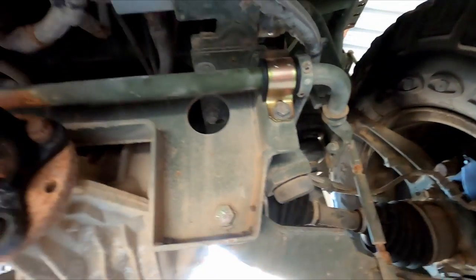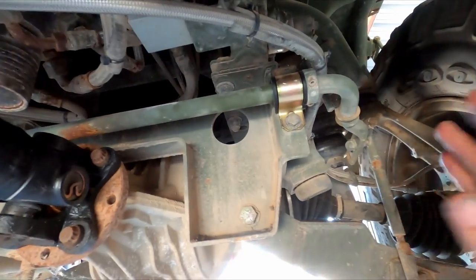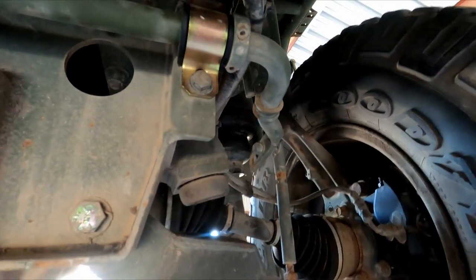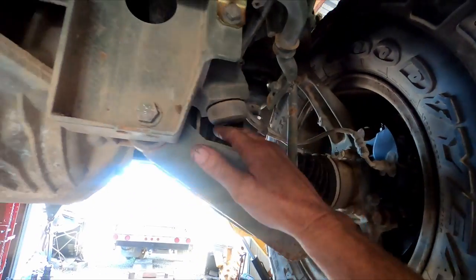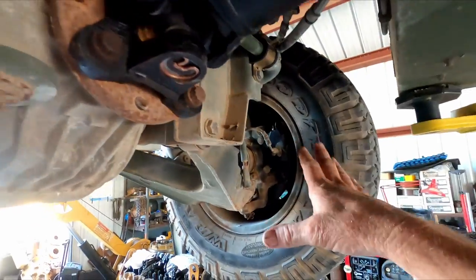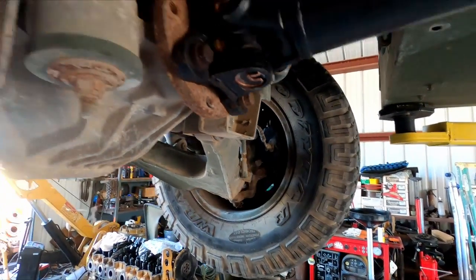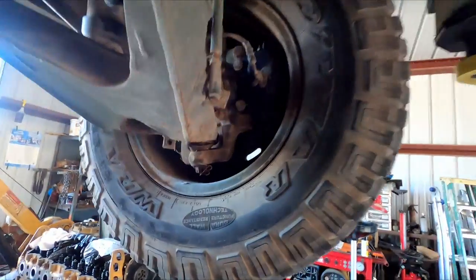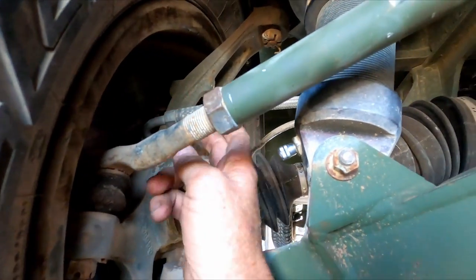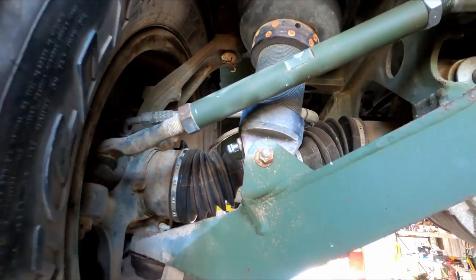So I replaced those. And then the suspension system had a lot of other issues. I'll talk about those when I come around to that part of the truck. The rear CV boots were good. These ones are actually very fresh. The other ones are pretty fresh. They're going to last quite a long time. I'm not worried about them. Fixed an air leak back here. It was just this fitting was loose. So I sealed that back up, got that working again.